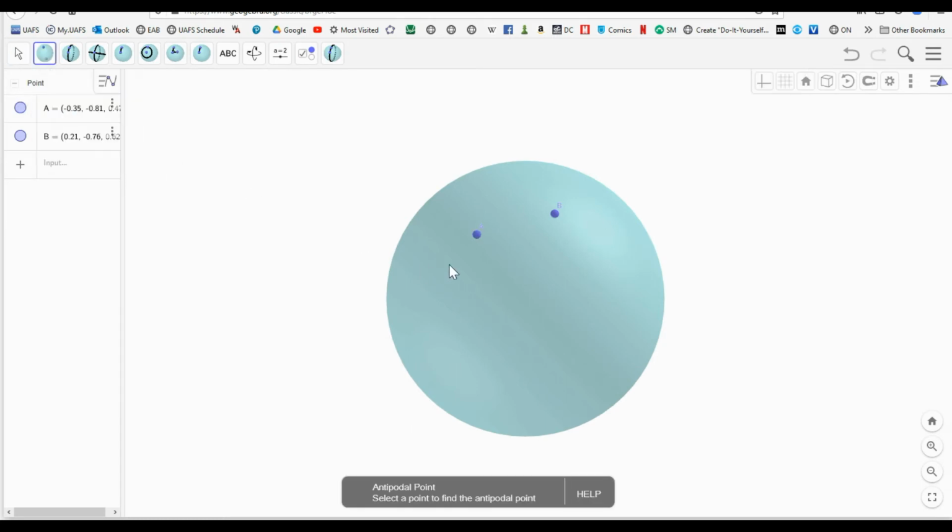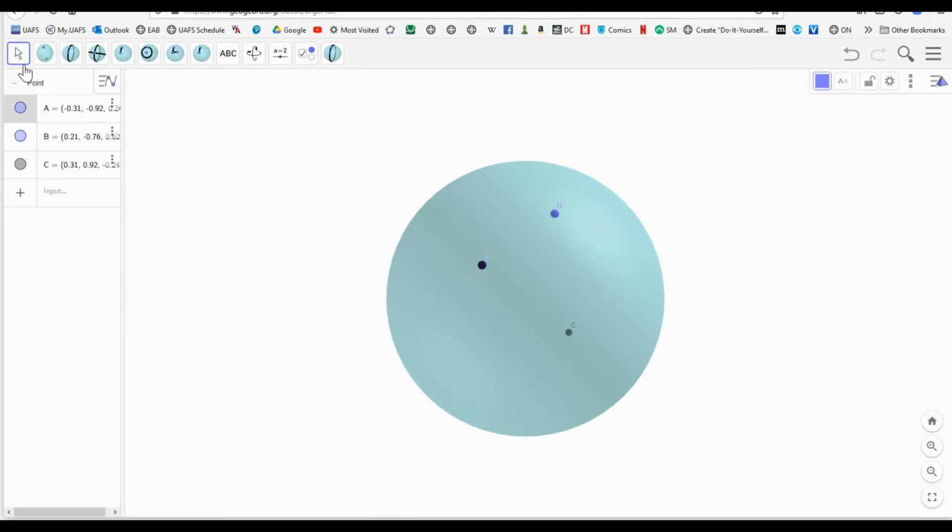If I have a point and click on it, it creates its antipodal point, which is completely on the other side of the surface there. You can kind of see where it is. So this is on the back side here.